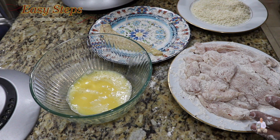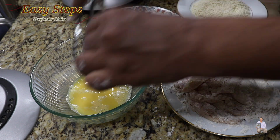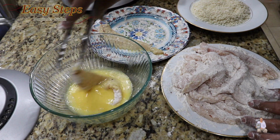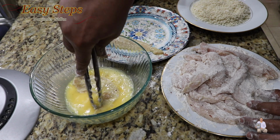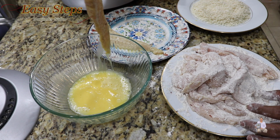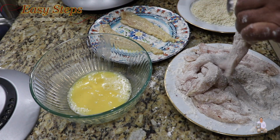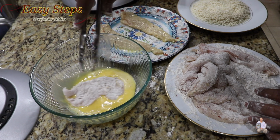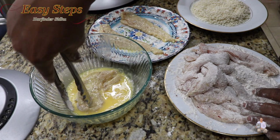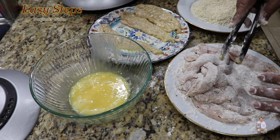Now we'll take this one into the panko coating, and once we coat it nicely, then we're going to deep fry these. Just shake up the extra and put it inside the egg. Turn it. So once it's nicely coated, shake the extra egg, then place it into a plate. I'll show you one more. This is the big one. And take it on a plate. So I'll keep continuing doing the same way.